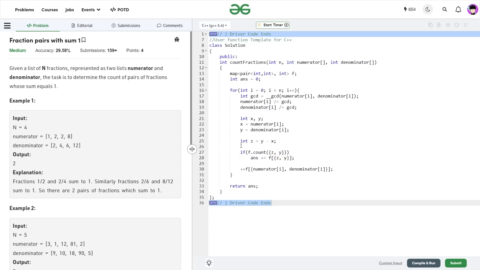Let us have a look at the code. You see what I've done is I've created a map. The first part is pair of integers. This is going to store the numerator and denominator respectively and the second part is integers which is going to store the frequency. I initialize my answer value with 0 and I'm just traversing through all the indexes from 0 to less than N. Now I calculate the GCD as underscore underscore GCD. This is actually the inbuilt STL function in C plus plus. Now I pass numerator of i and denominator of i as parameters.